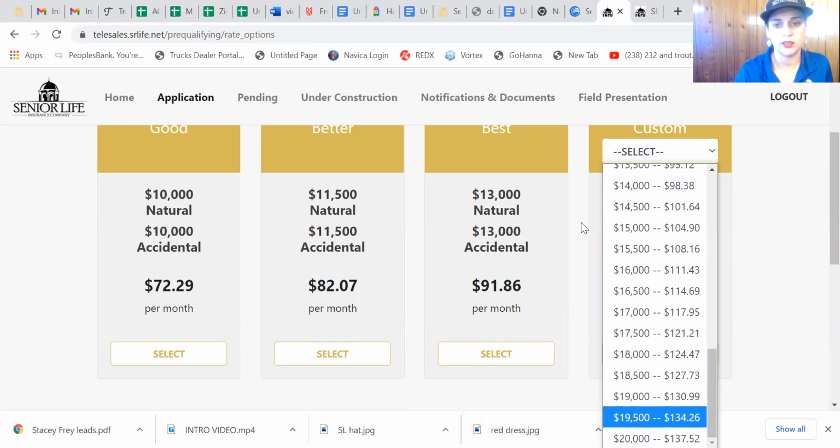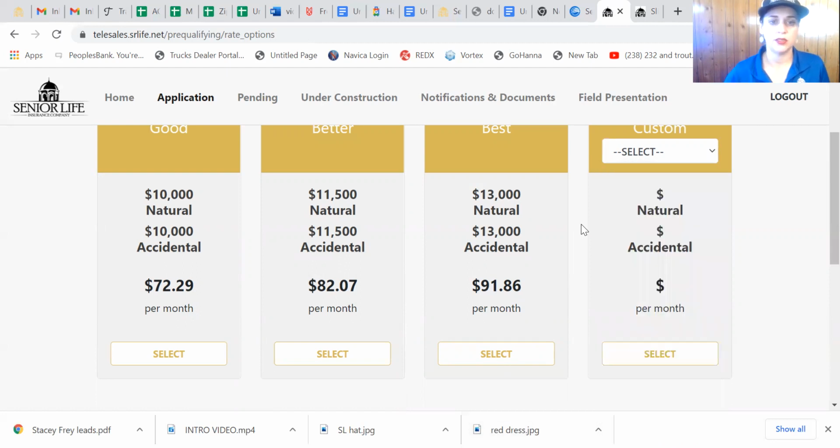So as you can see here, $20,000 for 137 may be kind of high to the client. So the way I explained the prices is they might be a little bit higher than a lot of other companies, but that's okay because I let them know this program basically helps protect not just your family with getting money, but it also protects them getting everything done and prearranged. So with our program, the average cost of a burial or any funeral service right now is between $10,000 to $15,000. We help negotiate that down between $5,000 to $7,000.